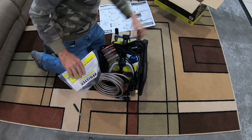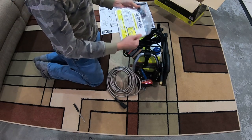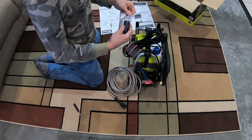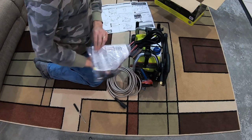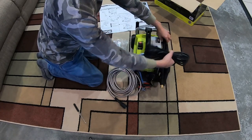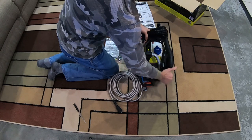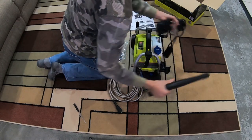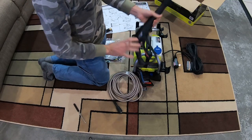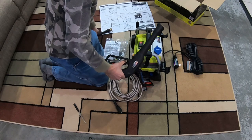Alright, so there's the unit there. Register outdoor tools for a chance to win. So you guys got a good nozzle there or something. Okay, so here's that. It has pretty much the handle here.